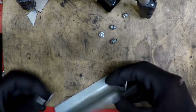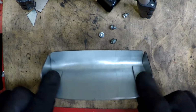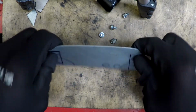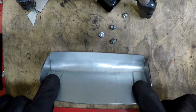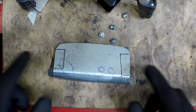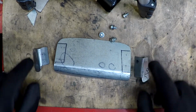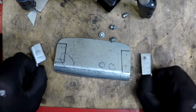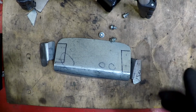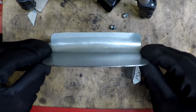Well, what I'm thinking, so I can just tack weld these in place, stick it in the old ashtray, make sure it all fits. If everything lines up as I hope it does, I can just go ahead and drill these four holes. Then I just gotta cut those welds off, tap some threads into these, screw it all back together. That way I know all the screw holes are all gonna line up nicely. Then I can go ahead and just araldite it in place.